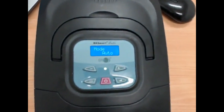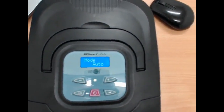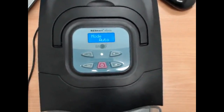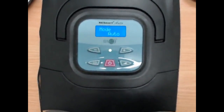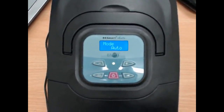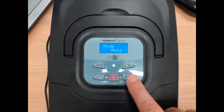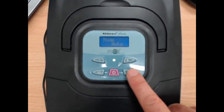Okay, once you've done that, it'll come up and it'll say the first thing, which is the mode. Mode is basically the way that the machine is going to deliver the pressure. If your mode is auto, it will variably deliver the pressure, so it will automatically adjust the pressure throughout the night. If you want to change that, you can set it to fixed, which means that the machine will deliver a set pressure. So one set pressure that's continuous.